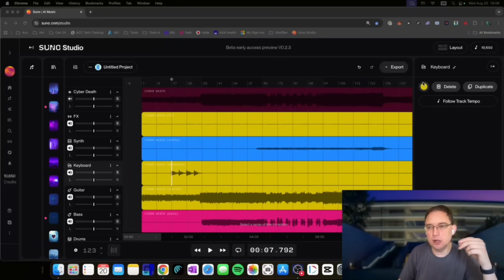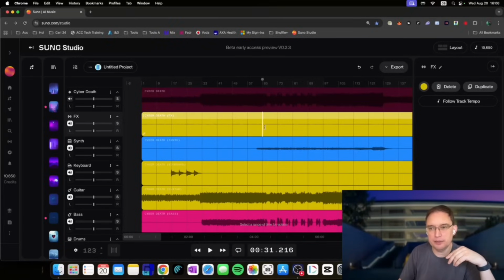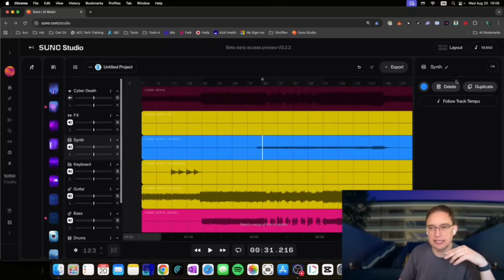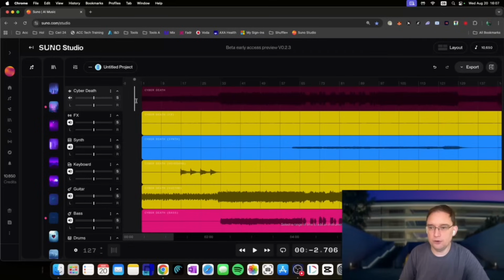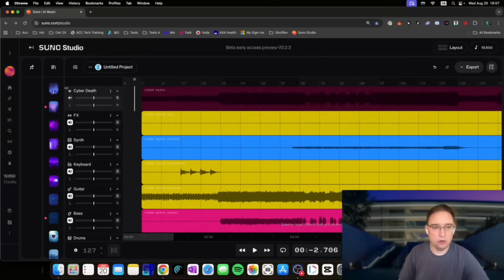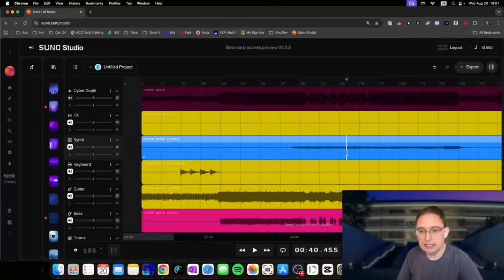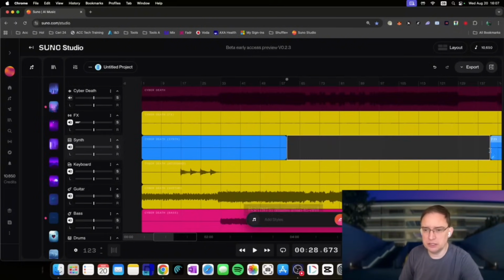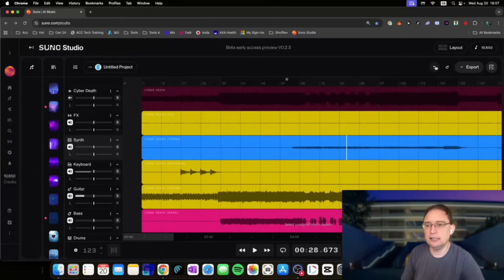And don't forget as well, you've got the details pane to help you with things. So you can see when you select that, you've got various options. But to be honest, you can do all of the functionality currently by the left-hand side of the screen. So if I just click that, it'll just hide it. And now I can do that. Now at the top, you've got an undo, which is really handy. So if I accidentally delete a track, which I really wouldn't want to do, or even a section, okay, I can click undo and it'll just bring it straight back. Or I'm able to redo as well, which is really useful.